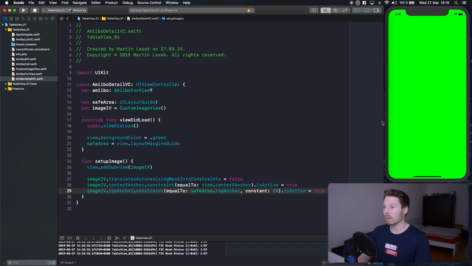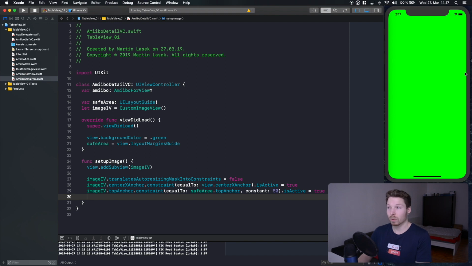But it's not having any width or height. Let's change that as well. Let's say we want to give our image view a dynamic width. So the width should always be half of the screen width. So that if we have an iPhone 4 and we only have a width of, let's come up with a random number of 200, then we will have an image width of 100.